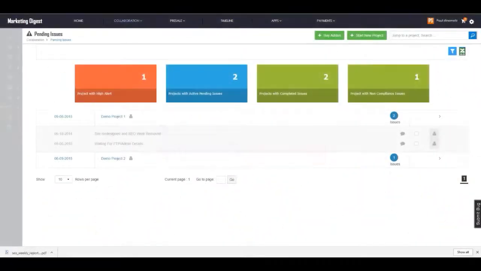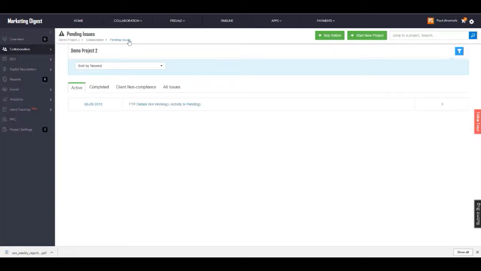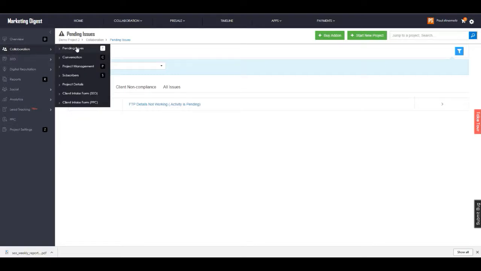In order to identify pending issues on a particular project or across all projects, there is a category of communication entitled pending issues. So you'll notice that when you log into your dashboard off of your homepage, there's a little icon and section for items that need attention. These are your pending issues across all of your campaigns. If you click to go inside of a particular campaign, inside of collaboration, you'll also notice where you can see pending issues for that particular project.